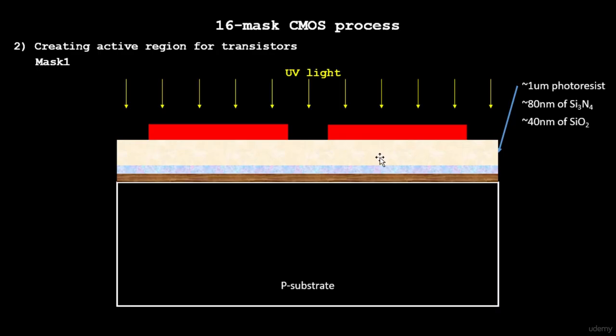Hello everyone. Let's begin with the 16 mask process, and the first step towards that is selecting a substrate. Substrate is something on which you fabricate your complete design. So basically we do a physical design step, and finally the GDS2 or the layout that you see on your physical design step gets actually fabricated onto a substrate. So the first step is to select a substrate.